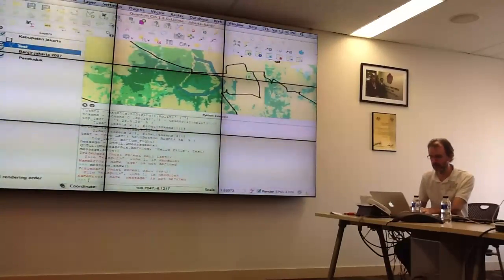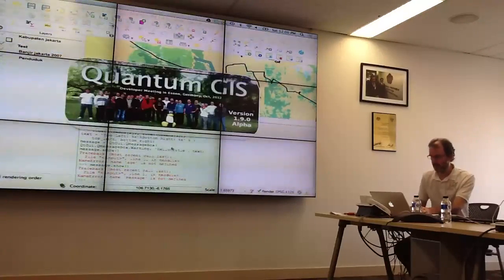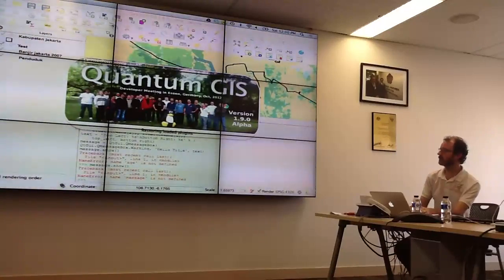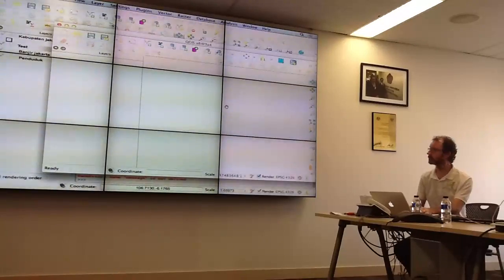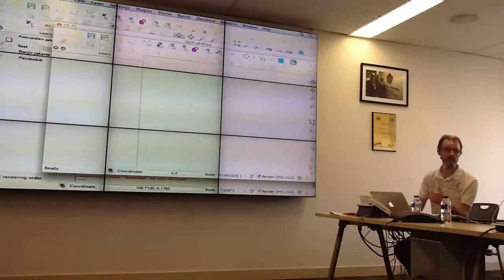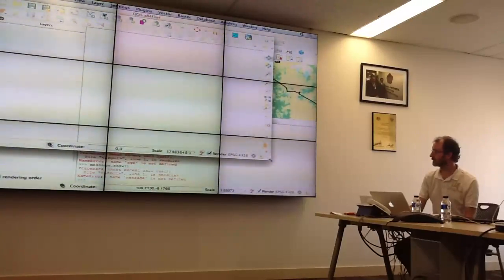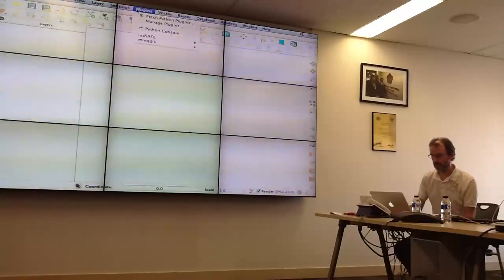I have to use the new version of QGIS to paste it all in one go. Let me just do it again. This is the development version of QGIS. We've spent a lot of effort on the Python support in the development version, which is going to be released as QGIS 2 very soon. So I'm just switching to the development version because the Python console is much nicer here.